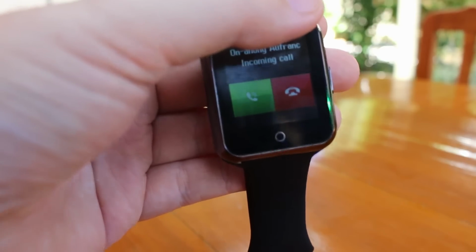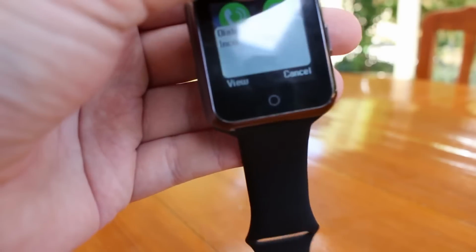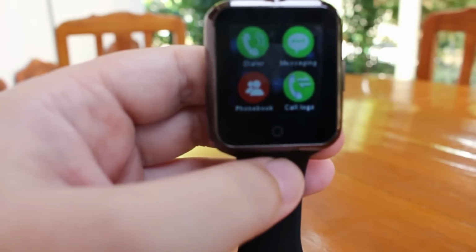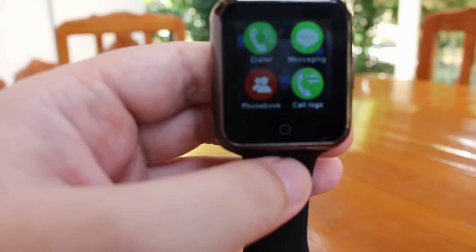Okay, and here you have a menu. You can answer or decline. I will decline. So this is done through my phone, but if you have a SIM card, you can also simply answer and talk with the watch. It's using a microphone and speaker, so it's not quite private like a phone. Everybody can hear what the other guy is saying.